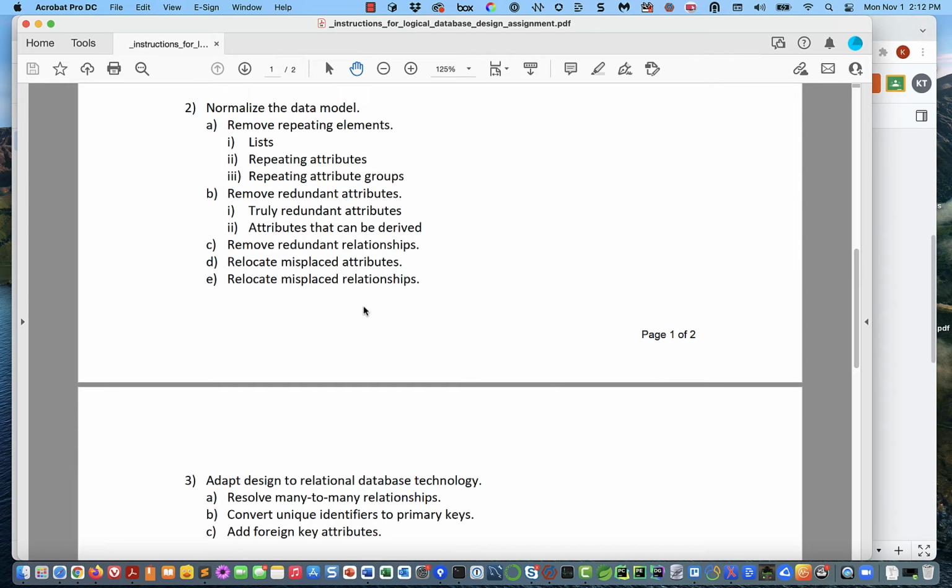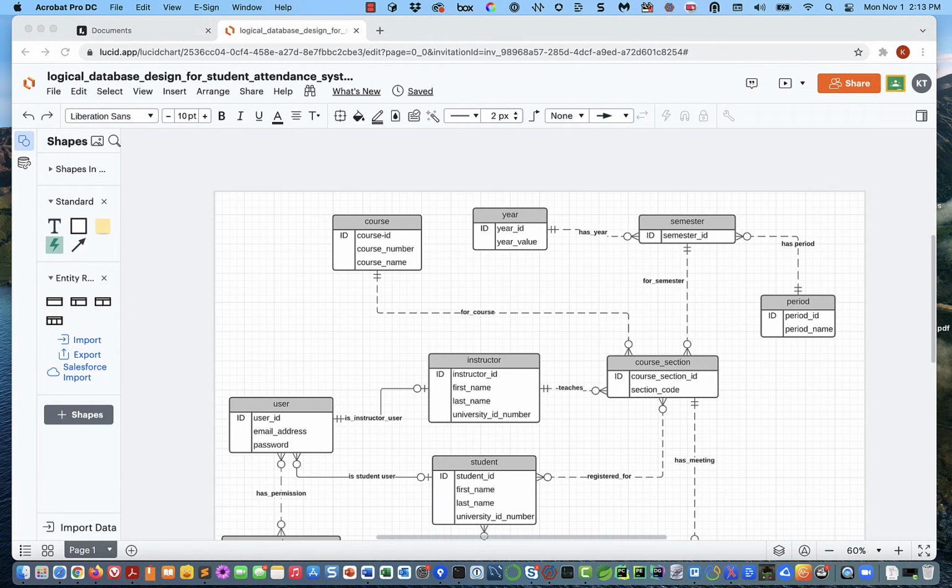Replace free-form text attributes with relationships to lookup entities. And the next time we teach this section, I'll add it to everything. I promise I will.